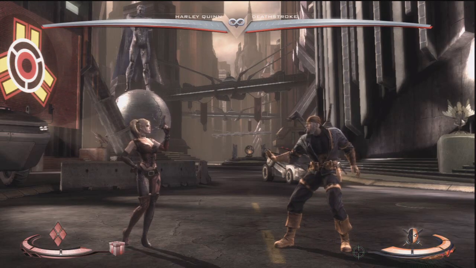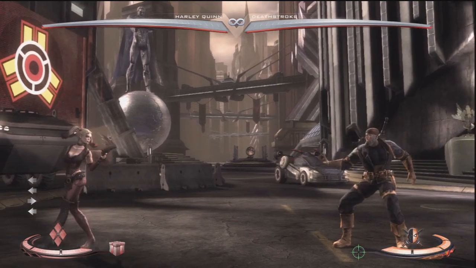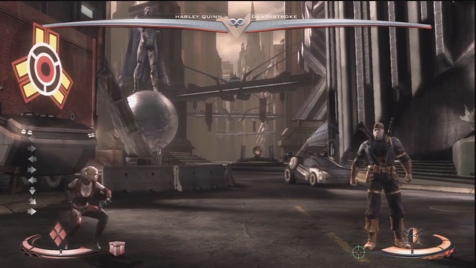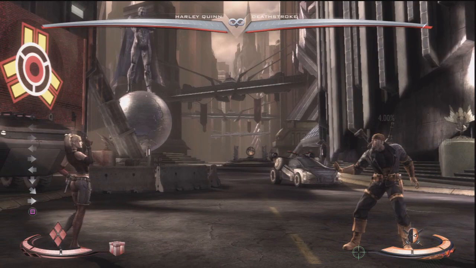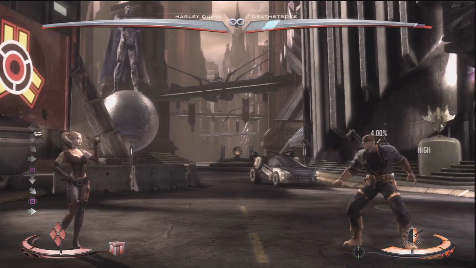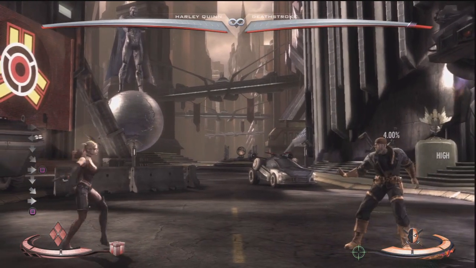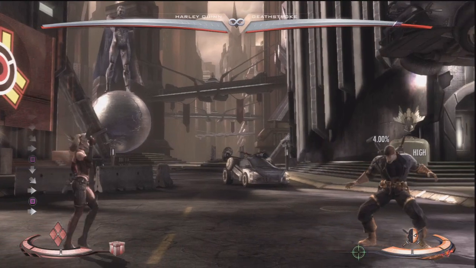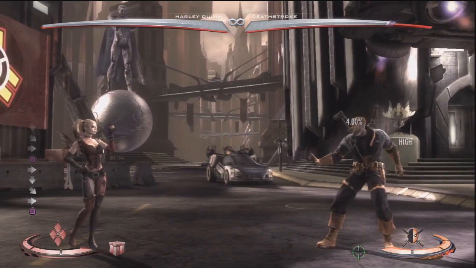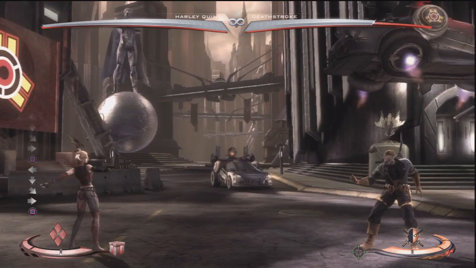Alright, so moving on to Harley's special attacks. She's a zoning character, kind of. Her basic projectile, down forward 1, is her line of fire. It has relatively decent startup. It's not exactly super fast, but it's pretty okay. It hits high, and it's plus 3 on block, so it's not exactly the best of attacks. It's more of a pesky get-away-from-me kind of attack. Other characters do have better zoning.